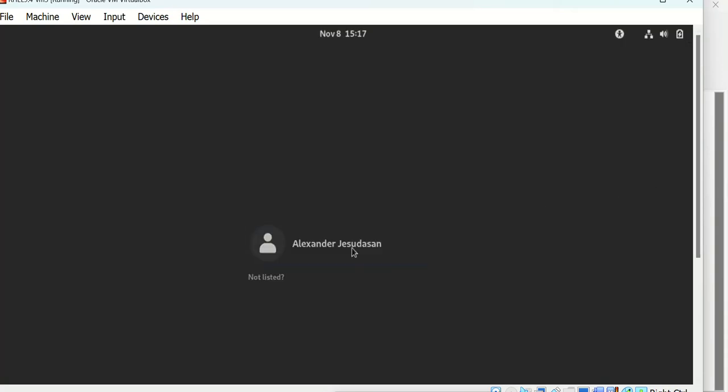Yeah, so it's come up and I have my Red Hat Enterprise Linux 9.4 brought up successfully on my virtual machine.